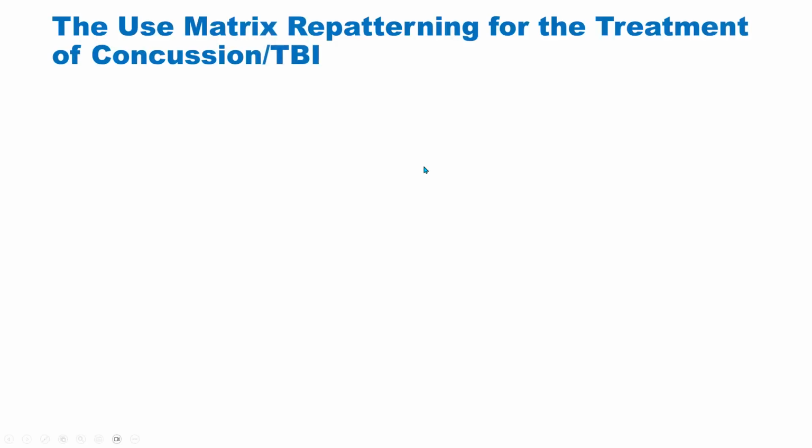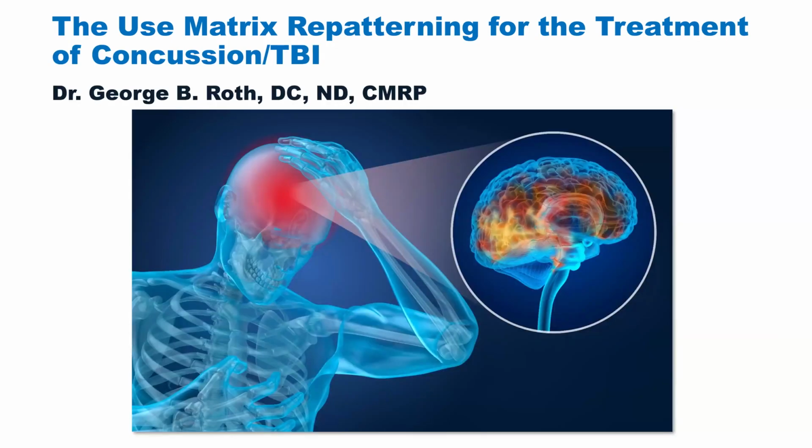I'm going to share some slides with you to illustrate some of these points that I wish to make today and some of the preliminary results of our research. So the use of matrix repatterning for the treatment of concussions, which is our topic today, a very important area of concern for any clinician dealing with traumatic brain injury.